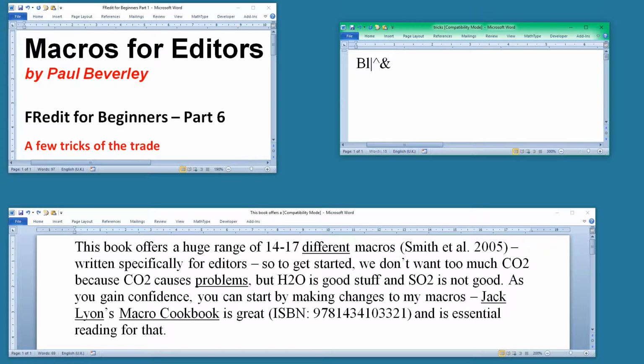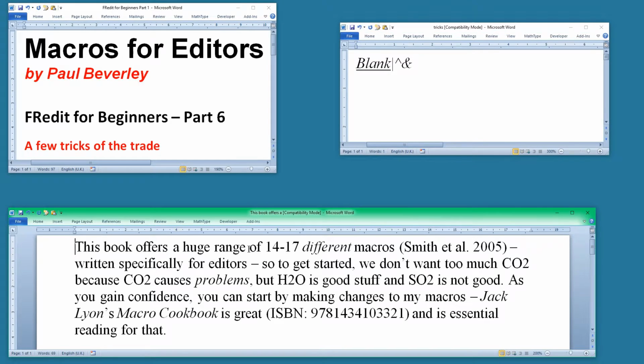Well, okay, how about blank? In other words, the macro sees the word blank and says, okay, you mean leave the find what box blank. So we want to find anything that's underlined, and the replace side is not underlined, so that's going to switch the underlining off. And how do we make it italic? Well, as before, we make the whole line italic, and that should do the trick. So let's try running FRedit. And so it does.